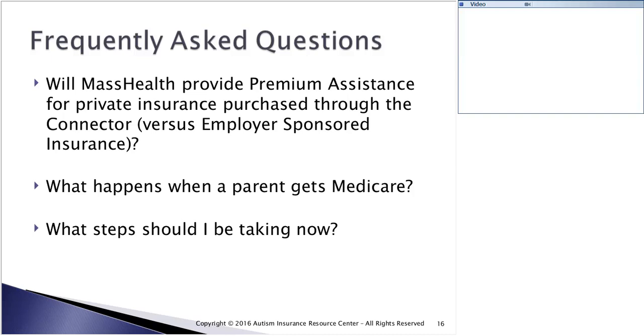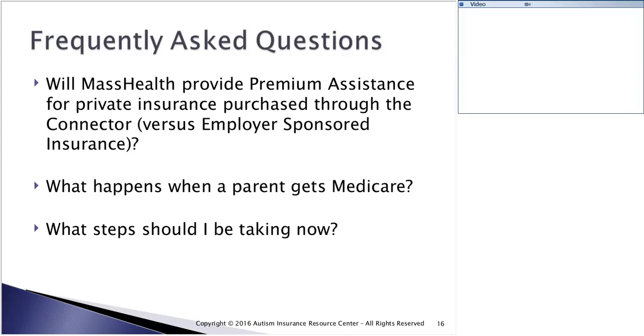So we've seen families who have, say, a self-funded plan. It doesn't give them access to insurance benefits. They buy a policy from the Connector for that child. They have secondary MassHealth, and MassHealth reimburses them for that policy. We also have some families that just have MassHealth, no access to employer insurance, that have purchased policies from the Connector for their children. Again, this is under 21, and I know that this webinar is for adults.